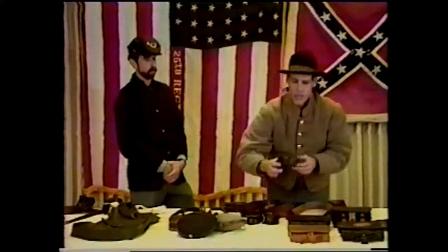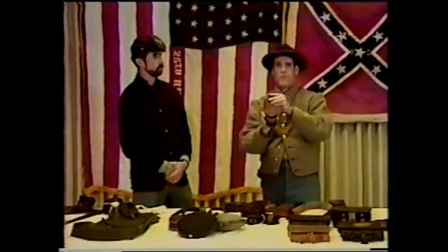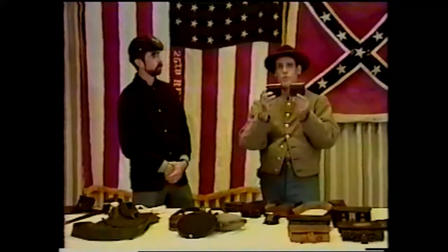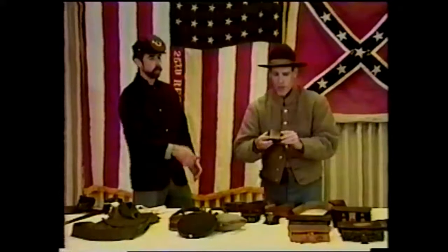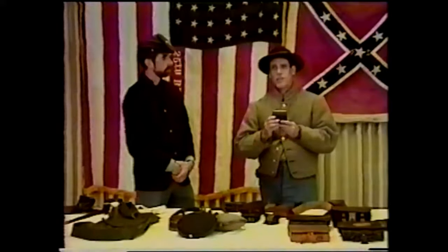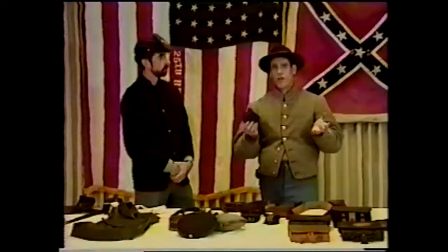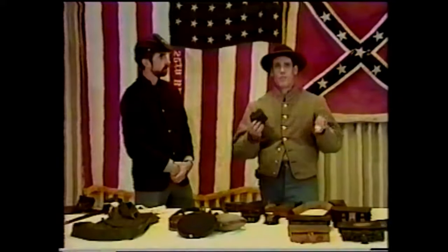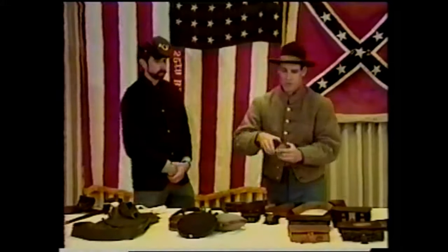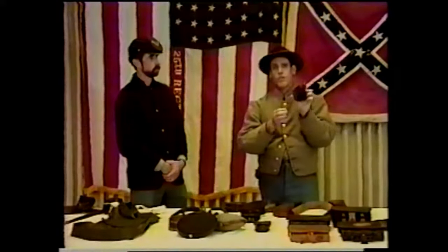Another variety here is a two-loop brass finial shield type. You can see these are two shield types, but they're a little bit different. And what do you want as far as cost would be, Dave? The cap boxes are going to run about $12.50. It really depends, as I said, whether you get one off of Sutler's Row or custom made. You can generally spend twice the amount for a custom made box, but they're going to run you about $12.50 for those.